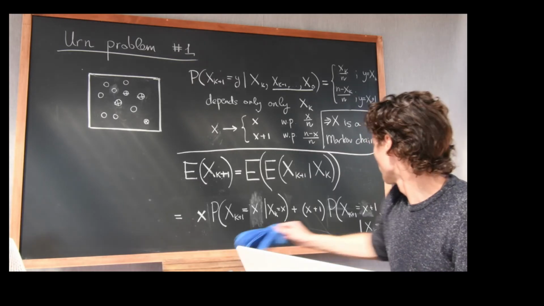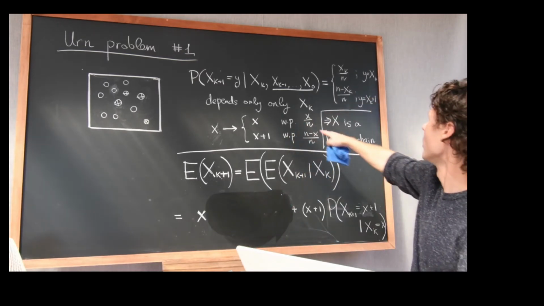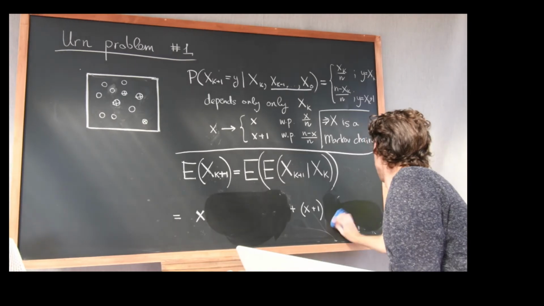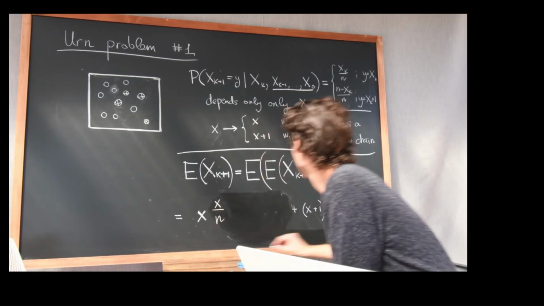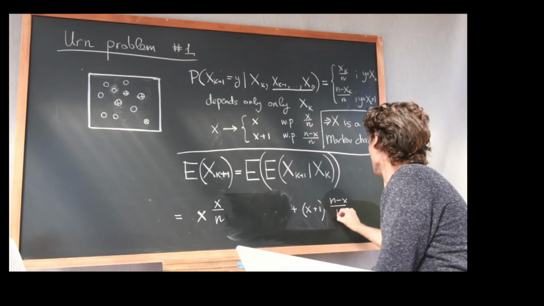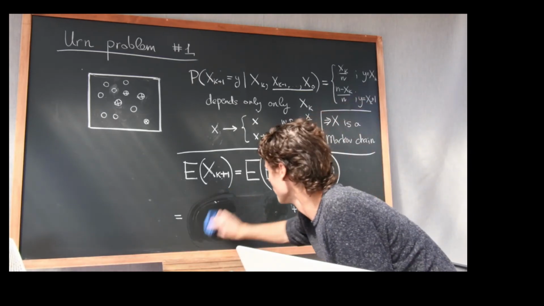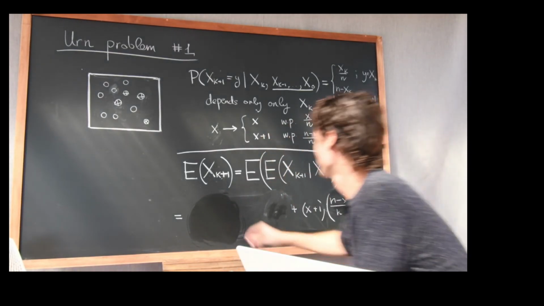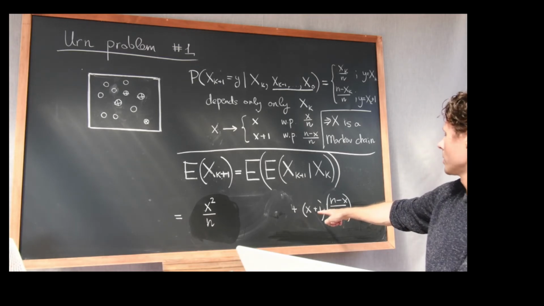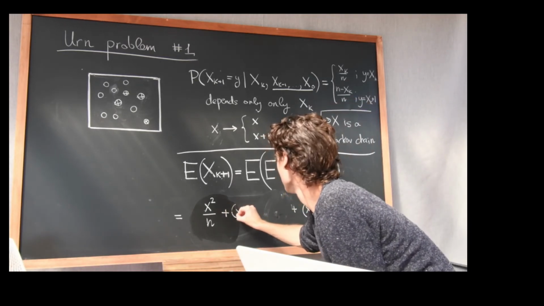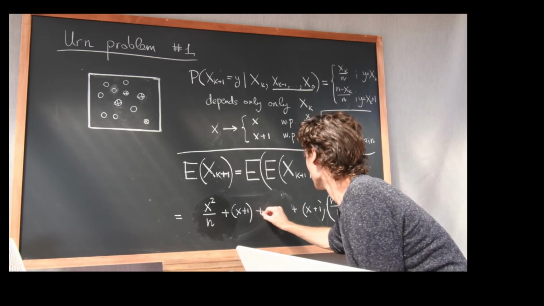Okay. And now what I can do is substitute the actual values of these, and we know what they are. They're right here. And so this one was x over n, and this one was n minus x over n. And now at this point you just start simplifying. This one simplifies to x squared over n. And now we can write out what this one is. This one is going to add on x plus 1. This is for multiplying this part by the 1 minus x, and then there is this part left.